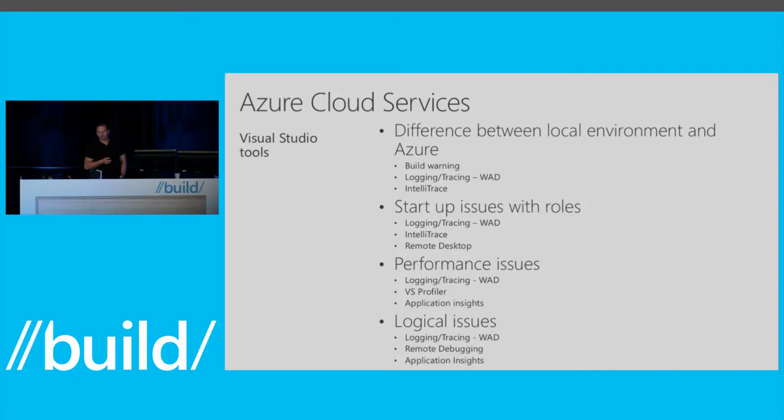Performance issues: logging and tracing again, Azure Diagnostics, Visual Studio Profiler, and Application Insights. So this is the talk Victor is giving this week. It's a great tool, or it's a great service, I should say, for analyzing performance issues. Logical issues: again, logging and tracing, Azure Diagnostics. We have remote debugging. How many of you know about our remote debugging functionality? Okay, quite a few. So you can actually debug your cloud service, although we don't recommend doing that in a production environment. And then again, Application Insights.